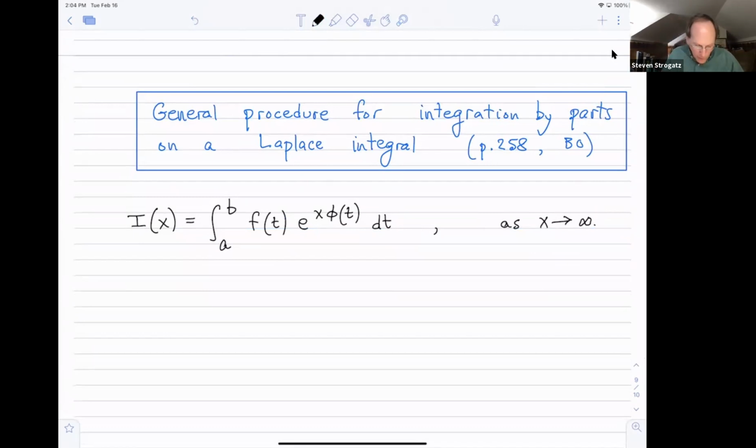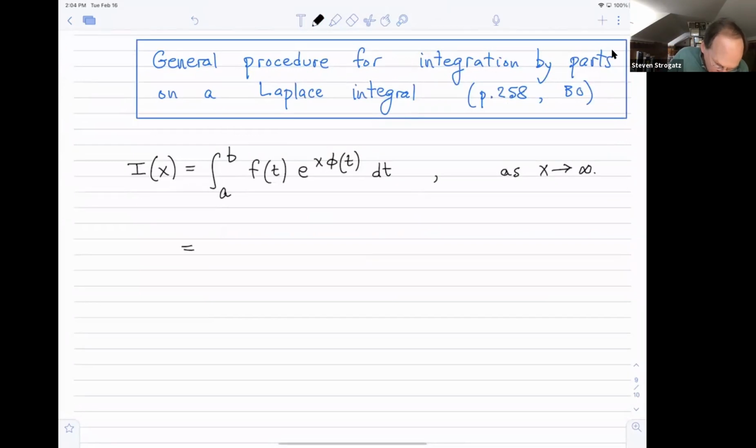So the move that we would think of doing is to write this as an integral from a to b, and the strategy is do whatever it takes to make this be e to the phi of t inside a differential. I mean, that was the kind of move we did last time. We wrote the differential of e to the minus t to the fourth. So we're going to do that here on this e to the x phi of t. Now, if we take that differential, it's going to generate itself times a chain rule factor of x phi prime of t dt. So let me put that in a denominator over here.